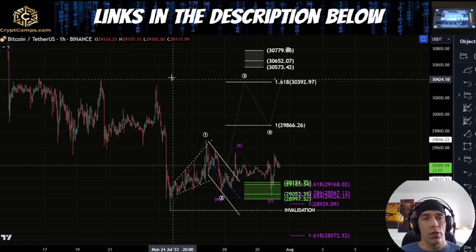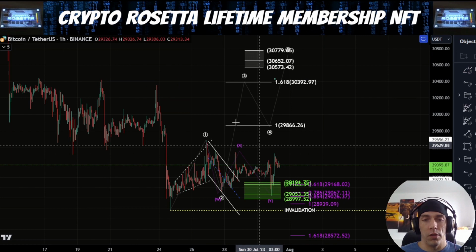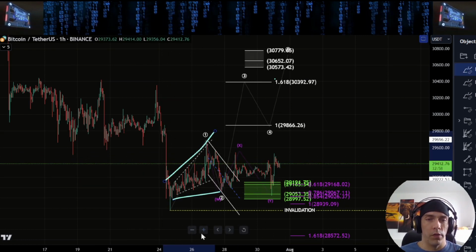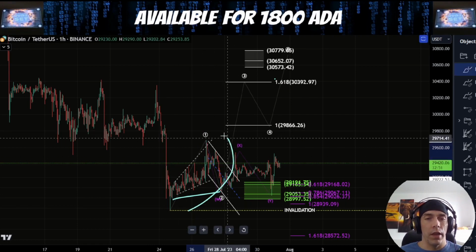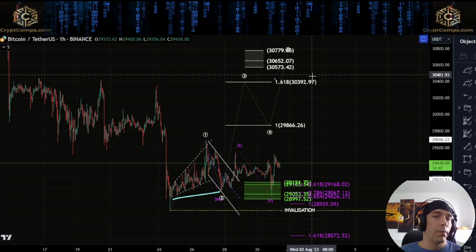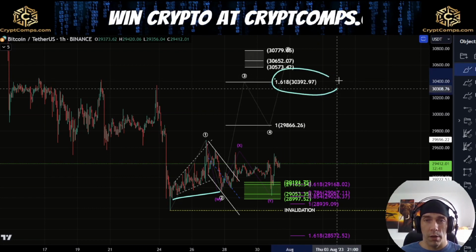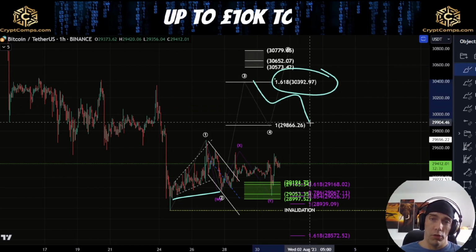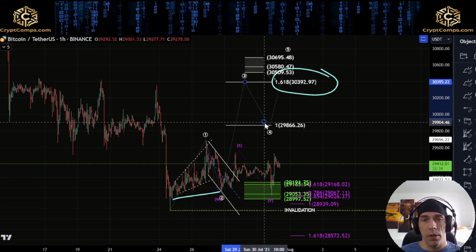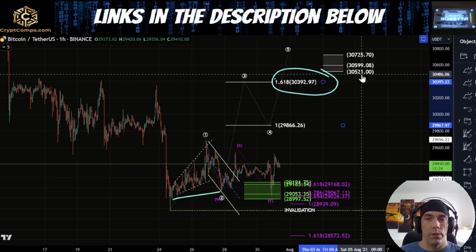But until we actually start to break these highs, we just need to be careful that that bearish continuation is potentially more likely, just based off of the fact that this is an expanding diagonal. It is less likely that this is going to be playing out already because it's expanding. It's not very common. They can happen, so we need to be on the lookout for it, but we need to wait for the confirmation, and that would be pushing back above these highs, getting an additional fourth, and then getting that fifth wave to the upside. Now, if we did get this fifth wave up in this way that I've got it marked out here exactly, what we'd be looking for would be this 30,521.